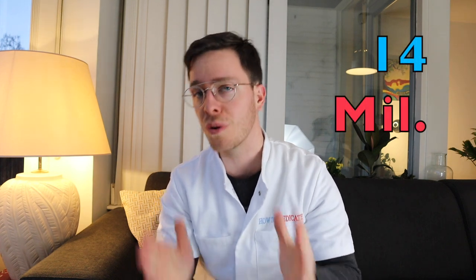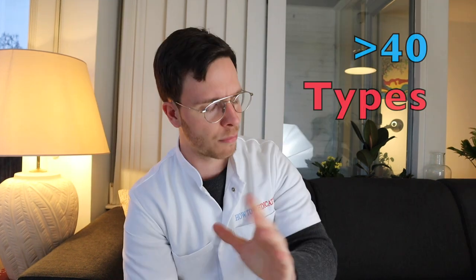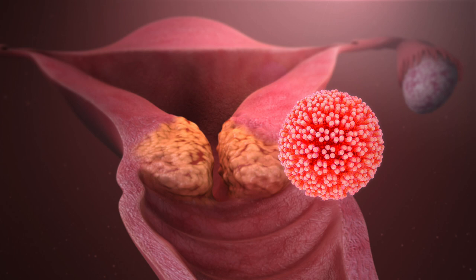And this brings us to the last virus we are going to cover today: the human papillomavirus. It's the most common STD there is, as almost all sexually active adults will be exposed to the virus at some point during their life. We are talking 14 million new infections each and every year in the US alone — that's mind-blowing. There are more than 40 different types of HPV virus that can spread by skin-to-skin contact and therefore by sexual intercourse, and those can infect your genitals and your anus.